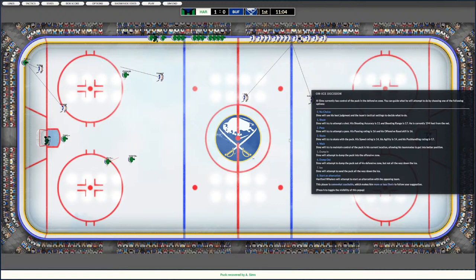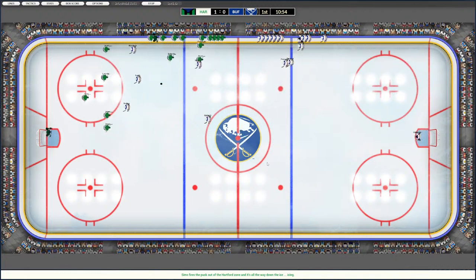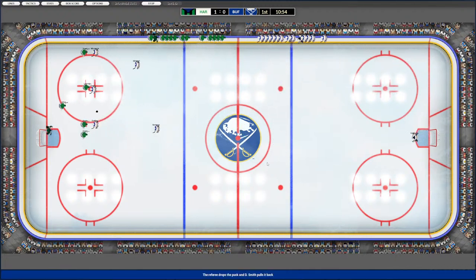If we wait, we're going to get... You know what? Let's let Sims make the choice. Sims sends it down. Whalers... Oh, that's going to be icing. God, that's icing. And it's icing. All right. Bad decision by Al Sims. Face-off in the Whalers zone.